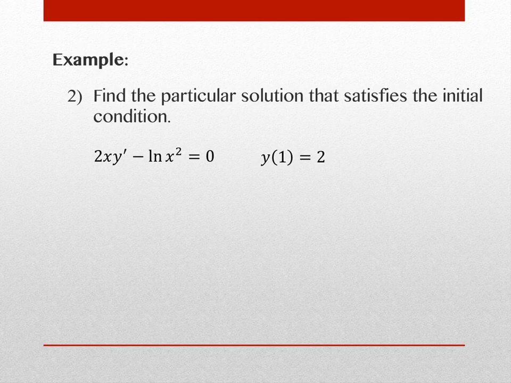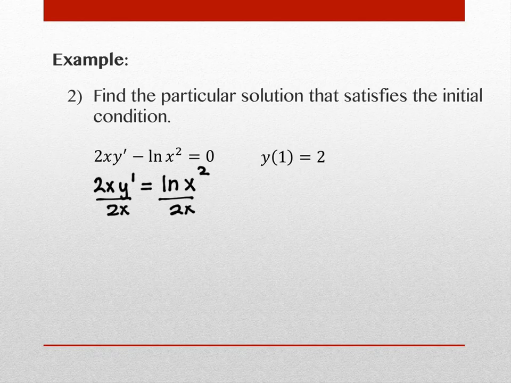We need to get all the x's on one side, all the y's on the other side, shift some things around. So the first thing you might notice is that there's addition and subtraction, right? There's a subtraction there. So separating it by moving that to the other side is a very friendly first step to write this so that there's a piece on each side, right? We're not dividing or multiplying, we're just rewriting that piece. We can divide by our 2x.